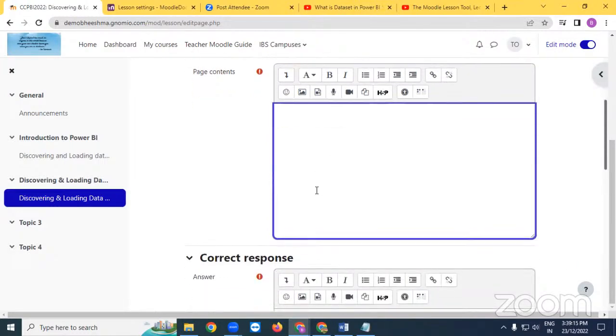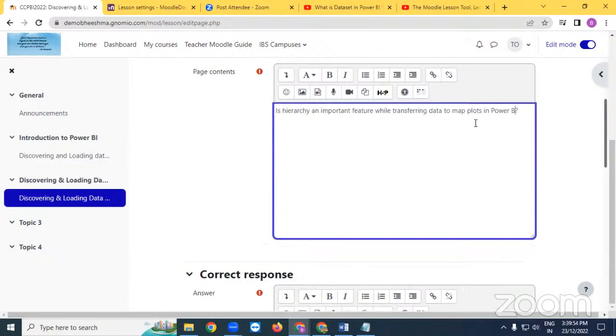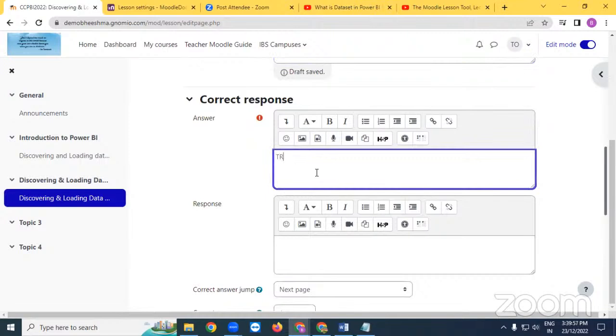Is hierarchy an important feature while transferring data to map plots in Power BI? So the correct answer is true.